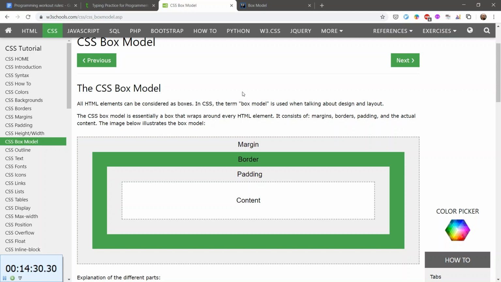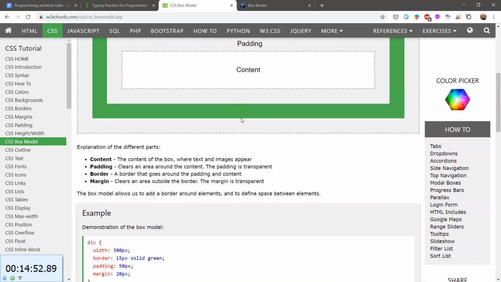Okay. In CSS, the term box model is used when talking about design and layout. The CSS box model is essentially a box that wraps around every HTML element. It consists of margins, borders, padding, and actual content. Okay, I got that one right.